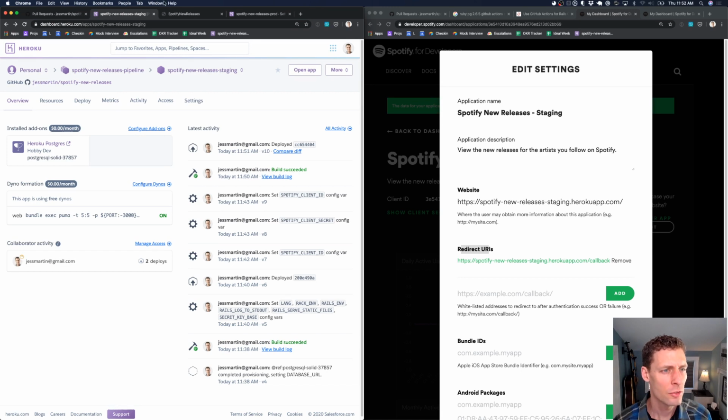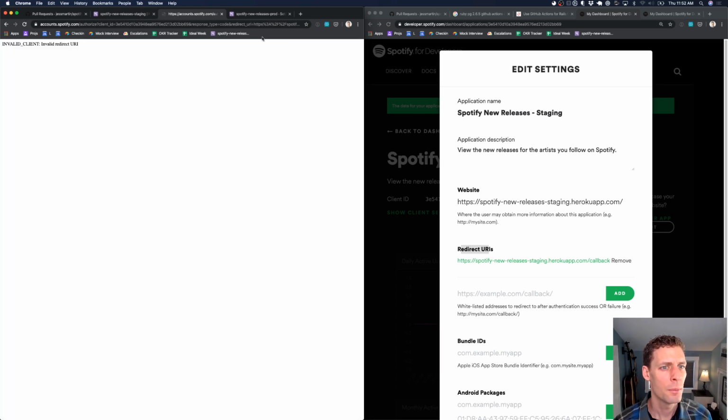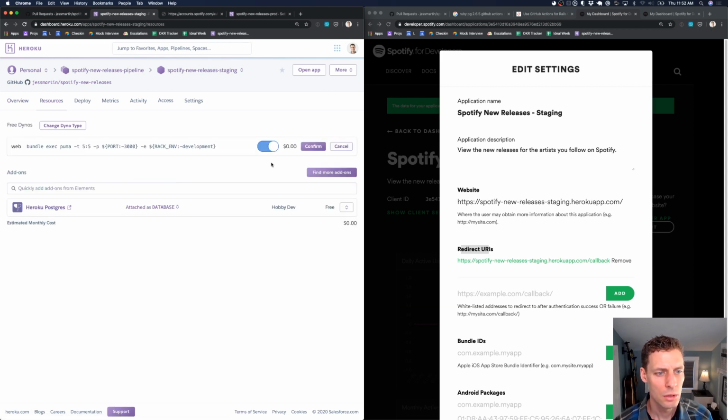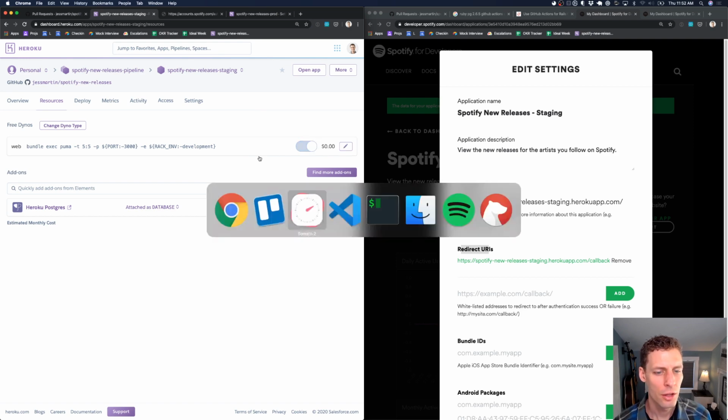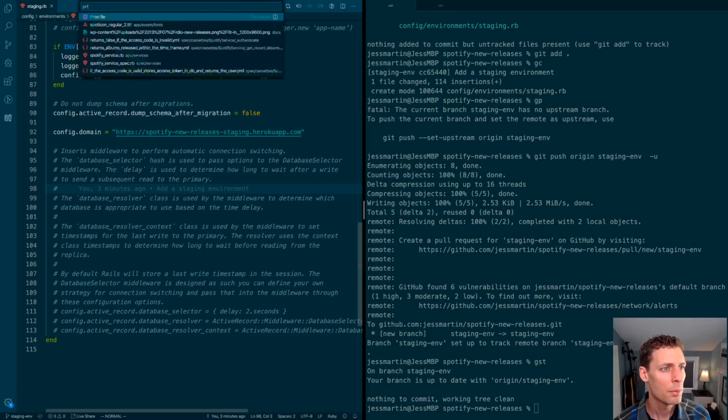Cool. Build was successful. I would expect this to still fail because it's probably running as production. Yep, and you can see that by looking at the command line right there. See that prod? So it's still using the production environment. So we need to figure out how to get it to do the Rails. Oh, it's in the proc file. Okay, cool. So we will have to come over here to our proc file.